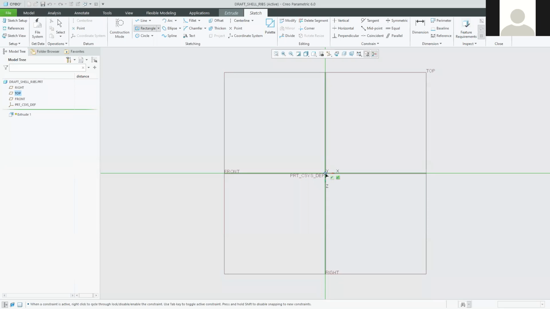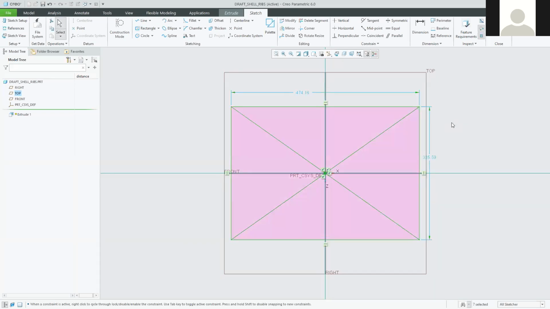Basically what that's saying is if you click here, we will lock this first point to that horizontal plane that you can see there and that vertical plane. So that has the effect of locking it to the origin there, where the two planes cross each other. So click there, drag out. The size and scale of this doesn't matter in this instance because we're going to instantly add dimensions to it. So just click somewhere to drop it, hit the escape key to get out of the rectangle tool. You've created the rectangle, you don't want to create a second one.